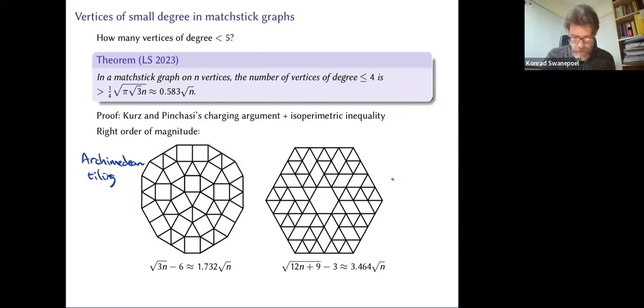Here's another example. This was our original example in our paper, and then the referee told us, no, this is the right example. Well, it gives a better constant. But I still have no idea what the correct value is going to be, how to minimize that. Maybe this one is correct, because it's a nice triangular lattice. Okay.